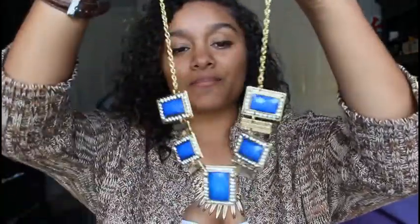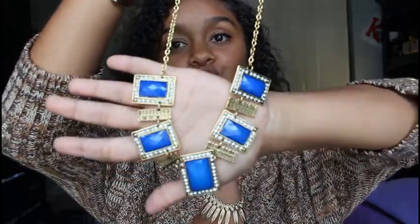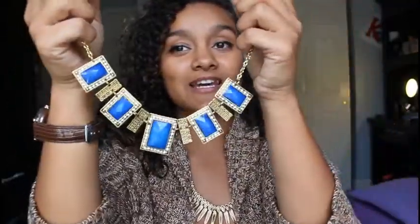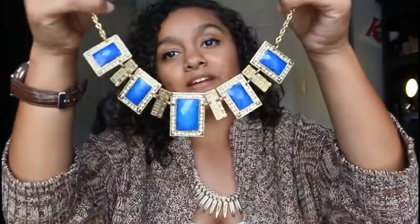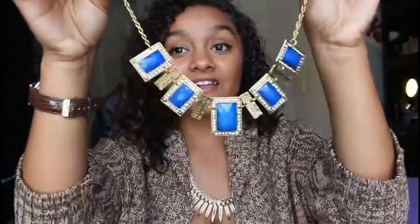The next thing I bought — I'm going to do jewelry first because I don't have that much. I bought this really pretty jeweled necklace. It's so gorgeous. I had to get it and it was only like $6. It's a little bit cheap, might break, but if I keep it stored away in a good place, it's not going to break. It looks like a princess necklace — I love the color.